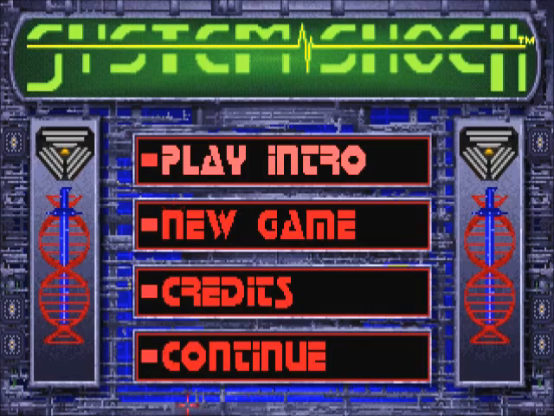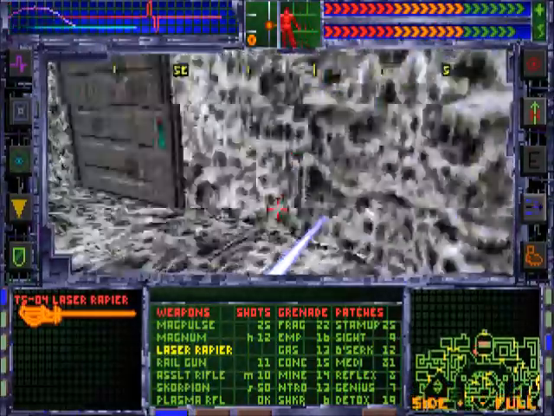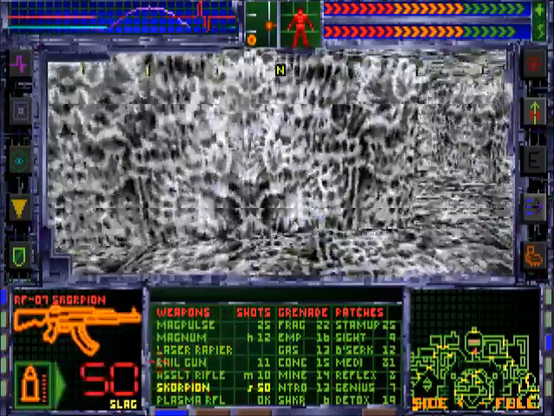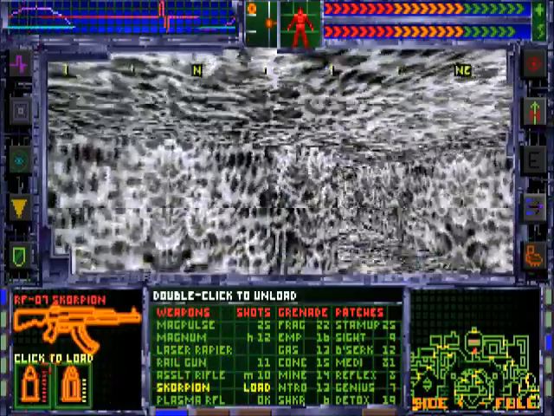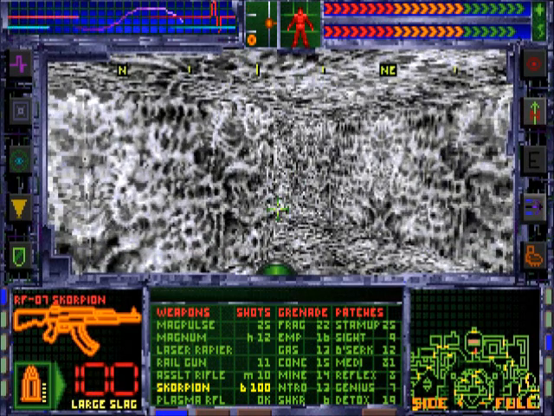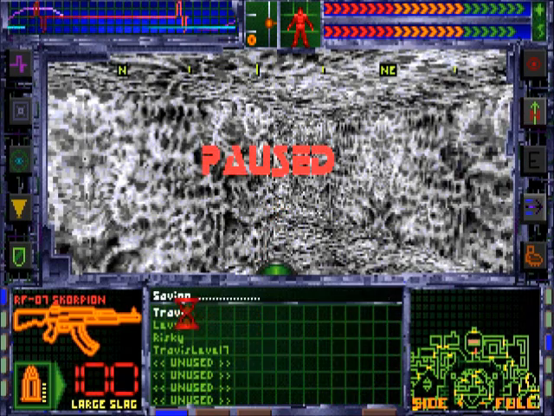All right, Diego can clearly pop up anytime, so let's be a bit more careful. Let's try the scorpion on him. Let's use the large slag. And before we fight him, let's raise our shield.